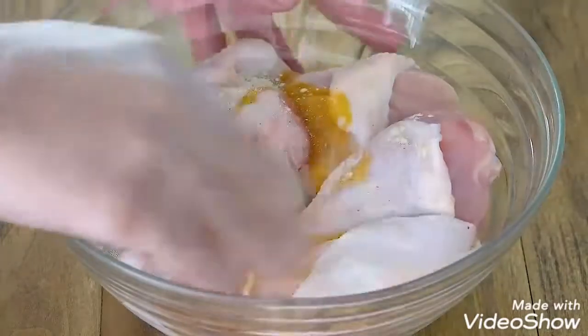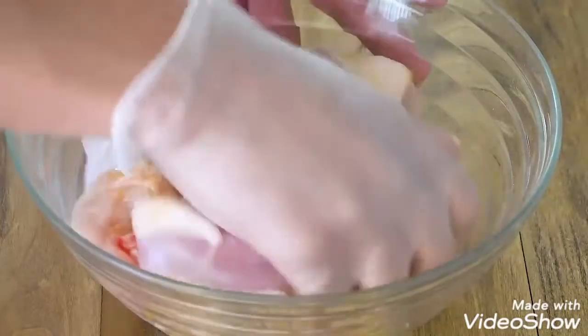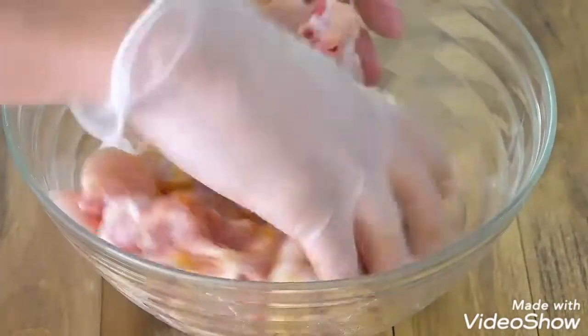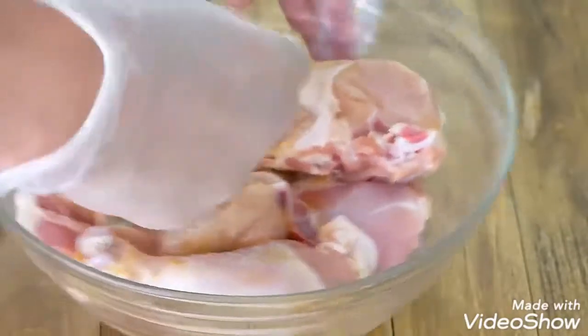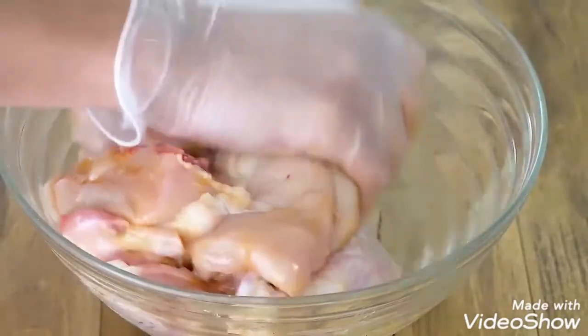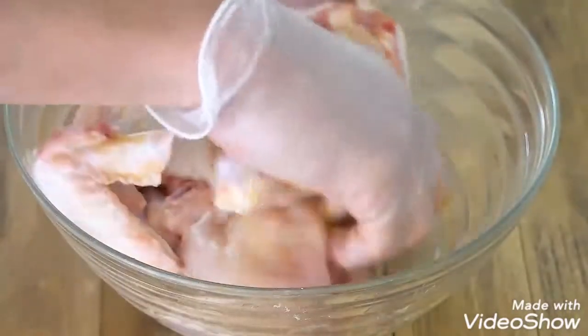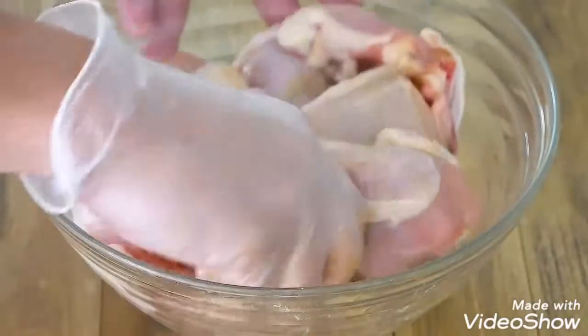Dati-rati, di ba gagamit pa tayo ng toyo, ng kung ano-ano pang mga nilalagay. Ngayon, isa na lang. Ito lang, Knorr Savorage na chicken liquid seasoning. Nandiyan na lahat ng lasa na gusto natin. At ang kagandahan dito, concentrated itong produkto na ito, kaya konti lang ang kailangan natin, mapapalasa na yung buong manok. Basta ang importante, siguraduhin lang natin na na-coat na yung buong manok ng ating marinade ingredients.